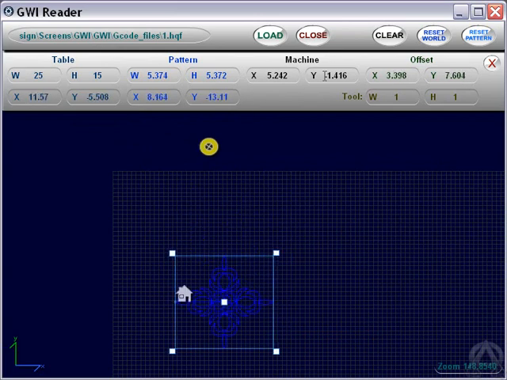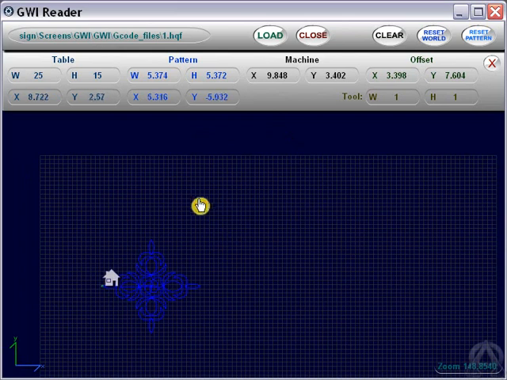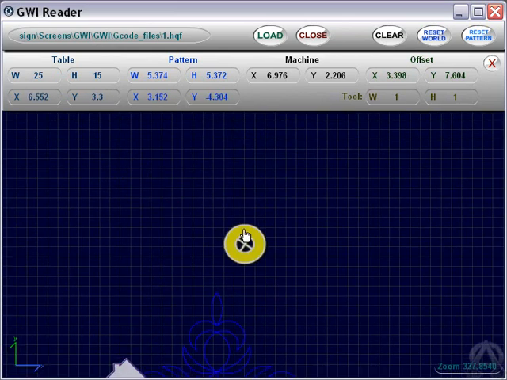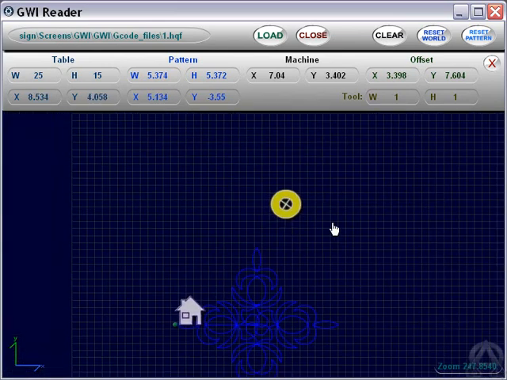Now we have our machine, which should actually be called tool, and I'll change that. And this is our tool here, this yellow circle, which can be changed out for different graphics. As you see, when I move it, it'll actually tell me its new position in relation to the table. Sorry, it's a little bit hard to grab here. You can zoom in using your middle mouse wheel and just grab it. Make sure you're not grabbing the table. Those are little bugs that I want to fix. And grab it, and you can move that around.